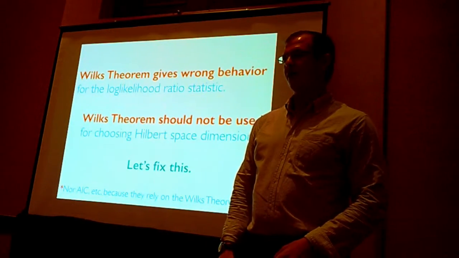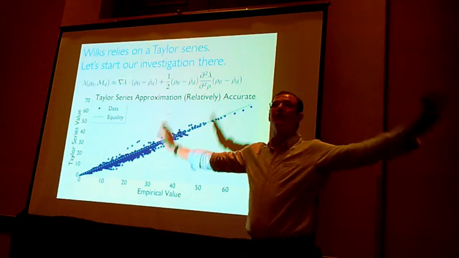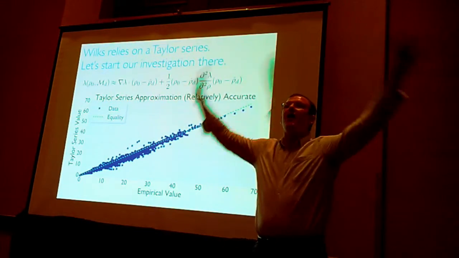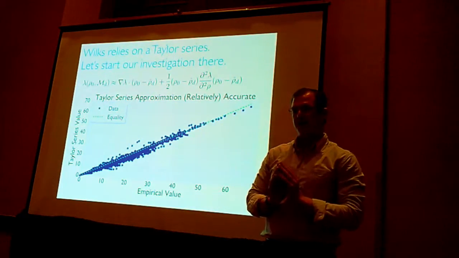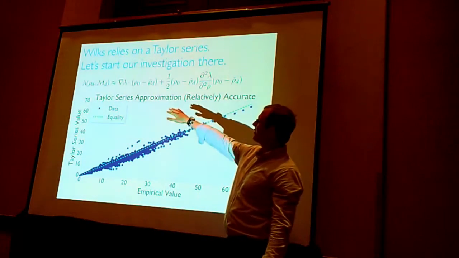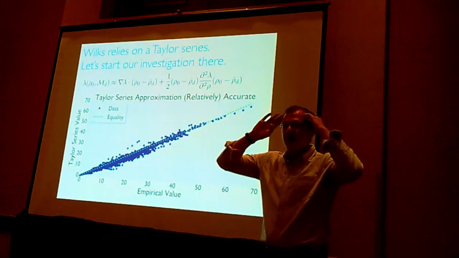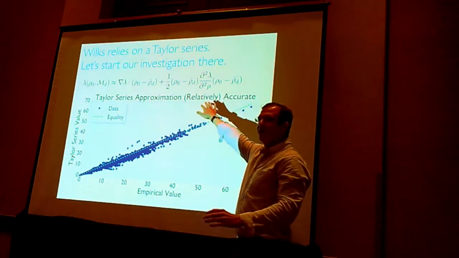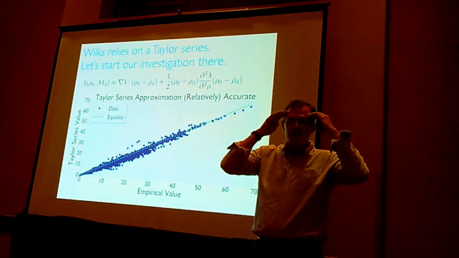Yes, great, thank you. We start by observing that Wilks relies on just computing a Taylor series. So let's ask the most benign question ever. If I compute a Taylor series, do things behave as we expect? So we're going to take our Taylor series of the statistic out to second order, and we're just going to ask, okay, if I take my data and compute the right-hand side of this equation, and take my data and compute the left-hand side of the equation, do these numbers agree?